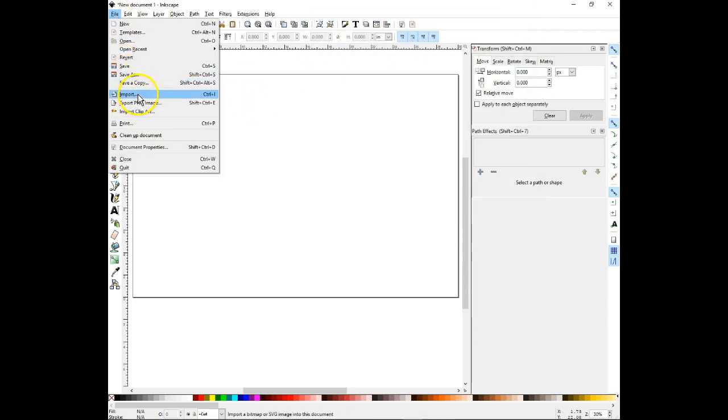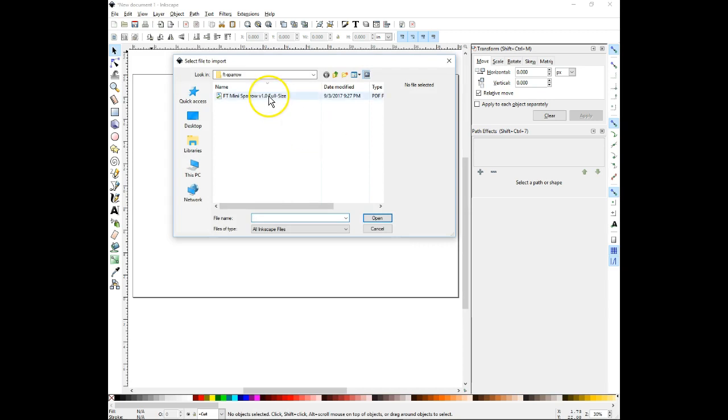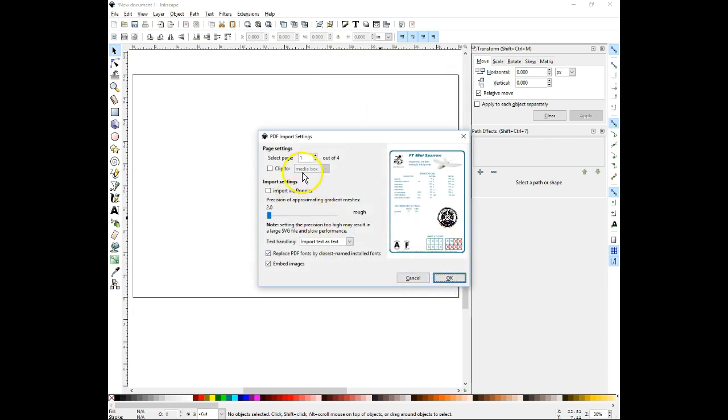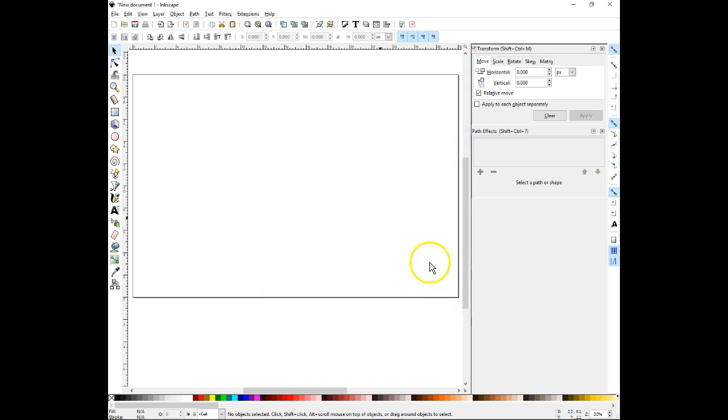And we will come to File, Import. And here we are. Here's the full-size Sparrow plans. We will open them. And we're only going to do one page. We are going to start with page 3, which as you can see is the wing and the fuselage, almost everything. Page 4 just has the firewall and servo arms and the tail feathers there. But we will start with page 3.